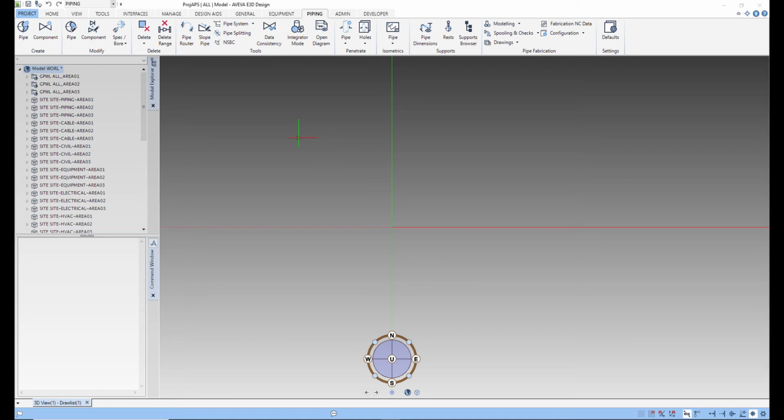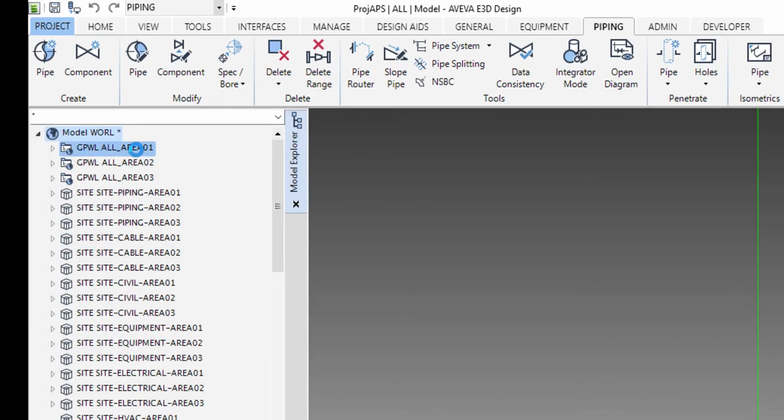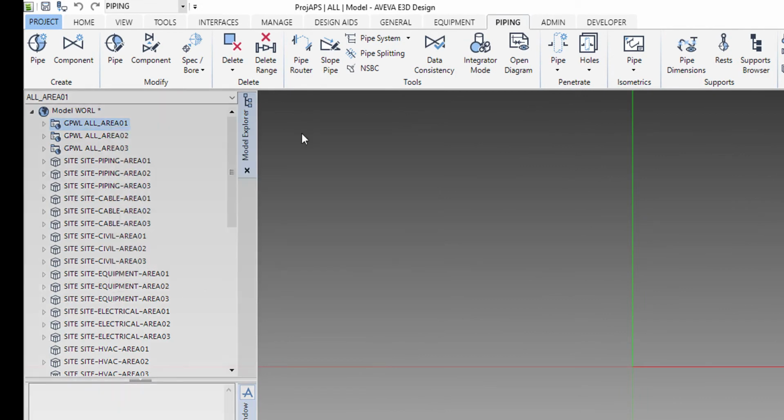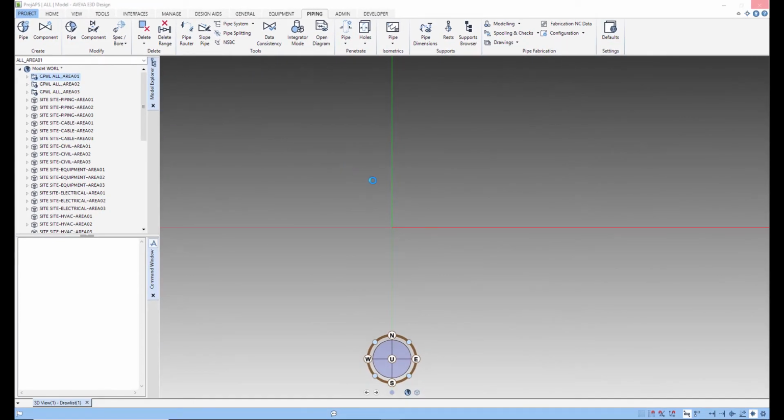So it's very easy. You can just click your item. You can right click, 3D view, add. It will take some time.